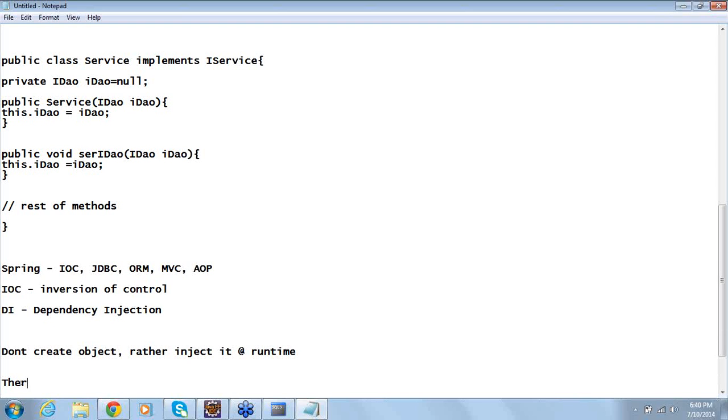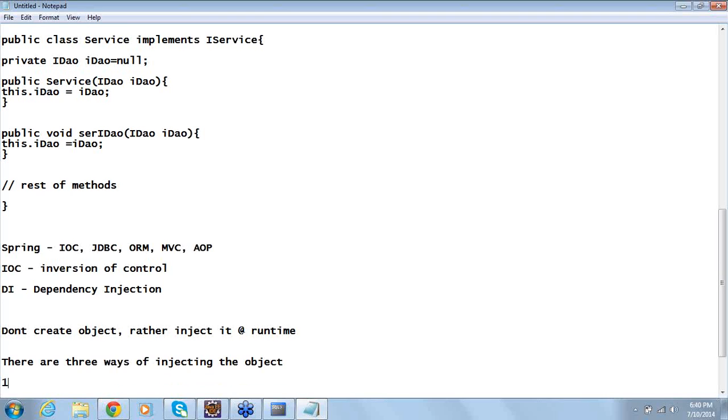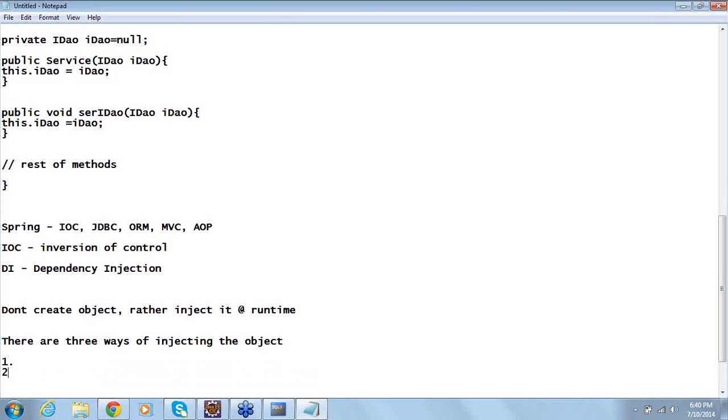There are actually three ways of injecting the object. The first one is constructor injection, the second is setter injection, and the third is method injection.